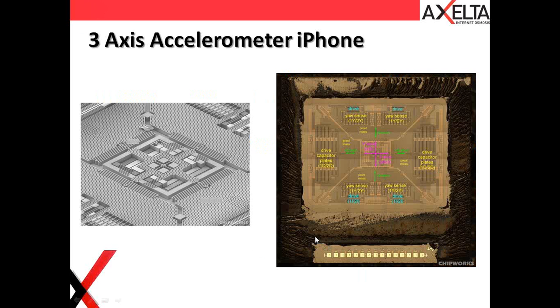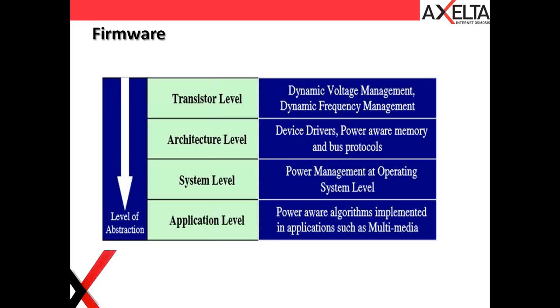A quick look at the MEMS sensor in the iPhone system. I guess the iPhone 5S has that. It's an ST Microelectronics 3-axis accelerometer. This is the entire piece, and it's been burned onto that, and it has the exact mechanism that is required for the larger, bigger piece, but the size has been miniaturized into a micro thing. And as we'll see, there is a good amount of research wherein people are moving from micro to nano, and a good amount of development is happening in that space also.